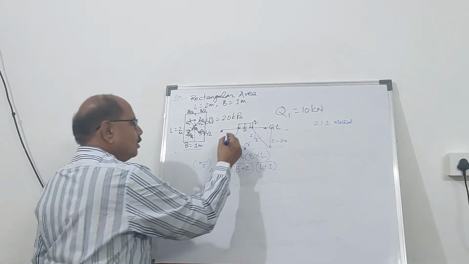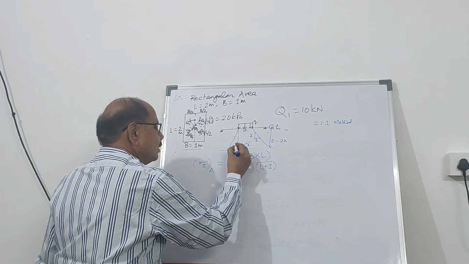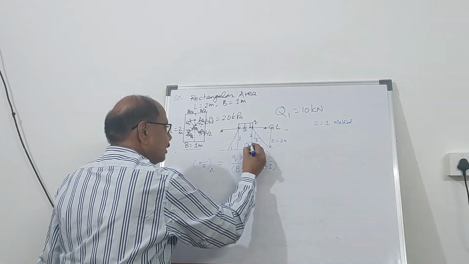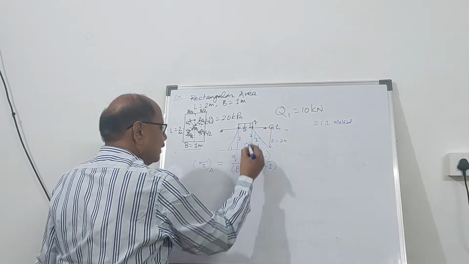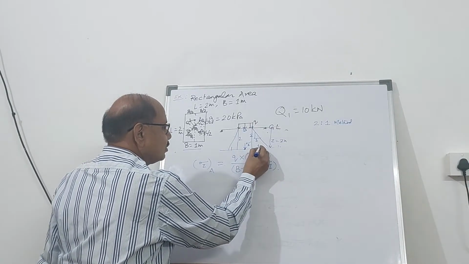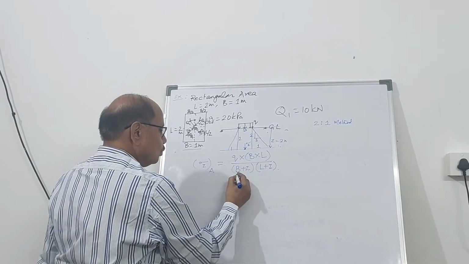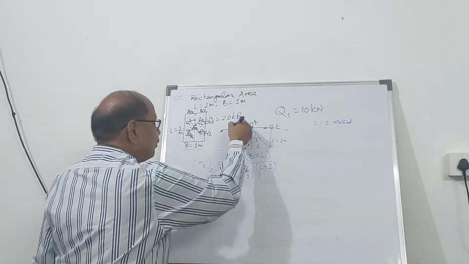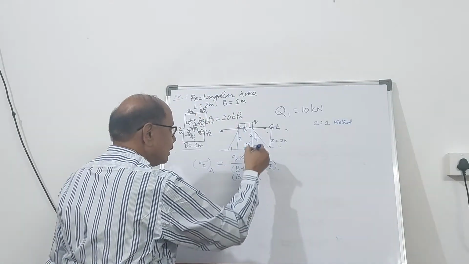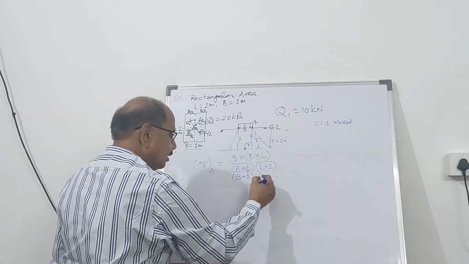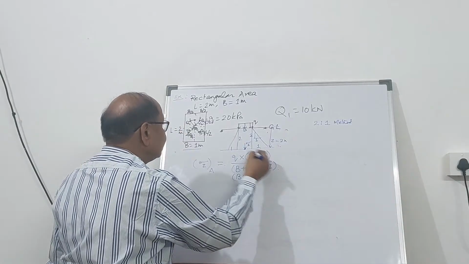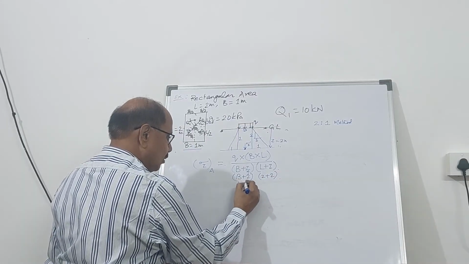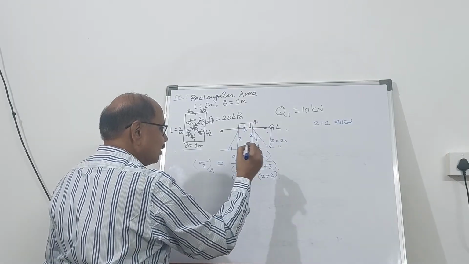Now, if you take this one, there is 2 vertical, 1 horizontal. So B plus this is 1, this is 1, so it becomes 2. So B plus 2, this becomes B plus Z. Similarly, perpendicular to the board, that is the length, because the load is going to spread out at 2 vertical, 1 horizontal, it becomes L plus Z. So L is already known to us, 2 meter. So this becomes 2 plus 2, and B is 1 meter, so 1 plus 2. So this becomes 3 meter, and this becomes 4 meter.